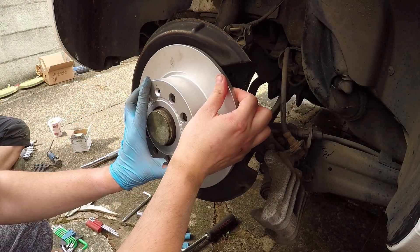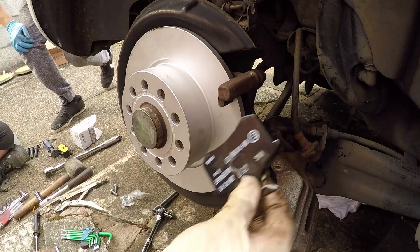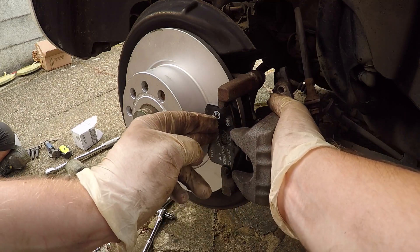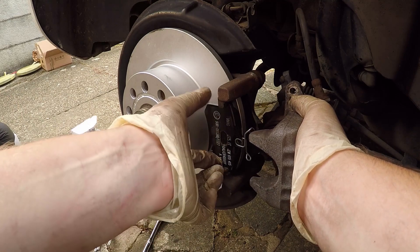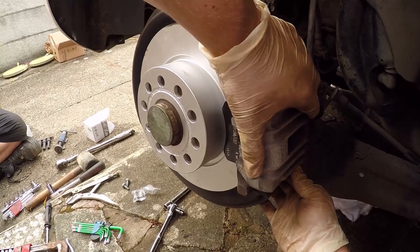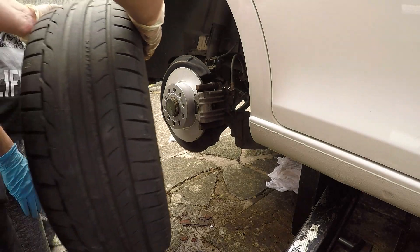New disc going on. So we're just going to put the disc holding screw in — it sort of holds it in position. We've got the brake anchor — or caliper support — on, and we'll put the pads in now. That's what it'll look like. Go ahead and bring the caliper back in, and if we've retracted the piston enough — oh yeah, we have just about. Just putting the caliper bolts back in now. Let's put the wheel back on — and that's the rear offside done.